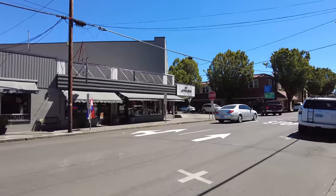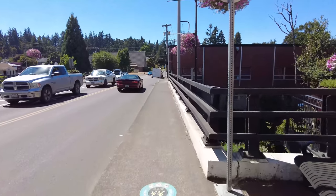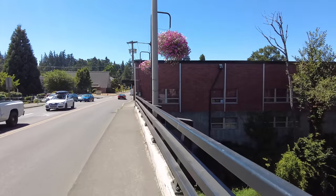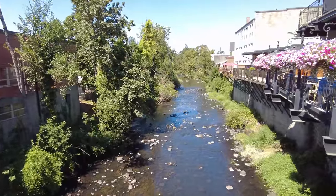There's a lot of restaurants where you can sit out on the balcony that overlook the creek. It's really cool. Some of the shots I was looking at, I'm like, that doesn't look like a place in Oregon. It looks like someplace in France, you know, like some little cafe overlooking the river. Then you see a guy with an Oregon State Beaver hat on, crushing a beer can on his forehead, and you're back to the reality, you're in Oregon.